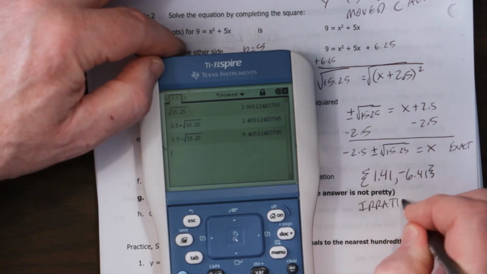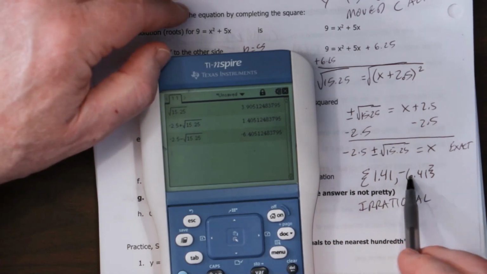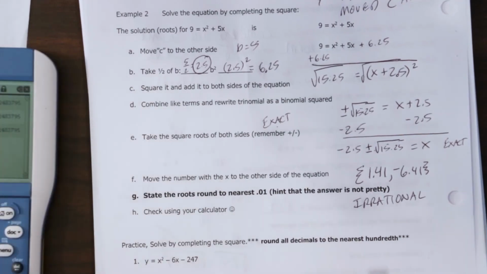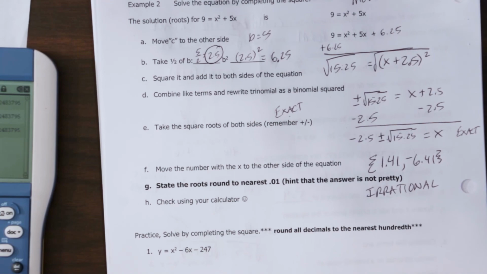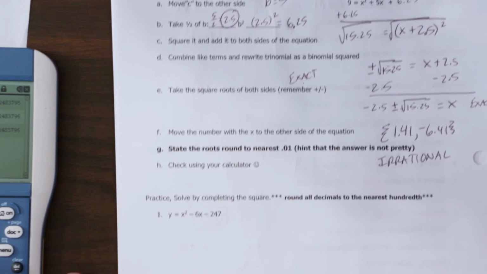Now, a lot of times when you do this process, it's because it's an irrational answer, and they'll say to round. It's kind of a nice hint to you, like if it says round your answer to the nearest hundredth, they're kind of telling you this is probably not going to be a nice number. Okay? So I'm going to muddle my way through two more, just so you see it, and then that will end us for today. All right, so here we go.